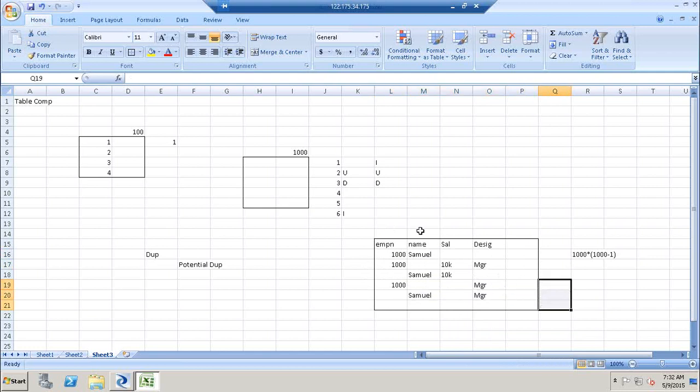So how do I identify my potential duplicates, how do I eliminate them, and how do I create a best record out of it? Along with eliminating the potential duplicates, I give my customer a best record. That would be absolutely good. So these are the three scenarios we'll be looking at: identify potential duplicates, eliminate the potential duplicates, and create a best record out of it.